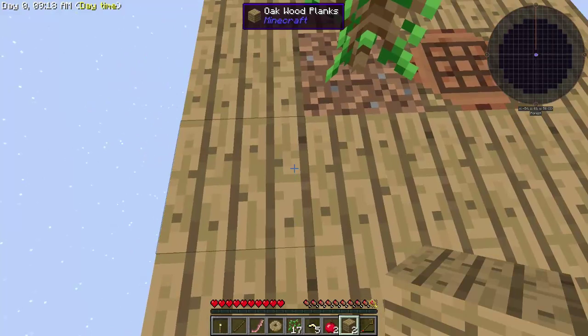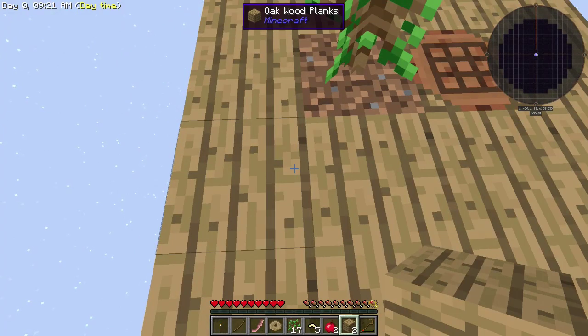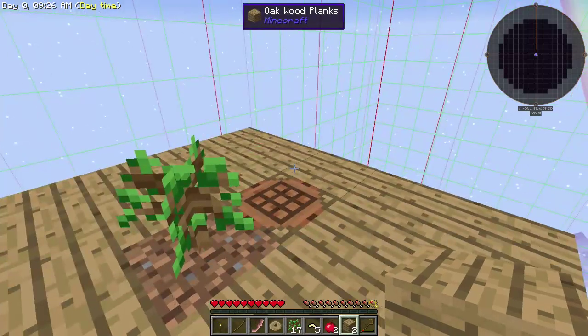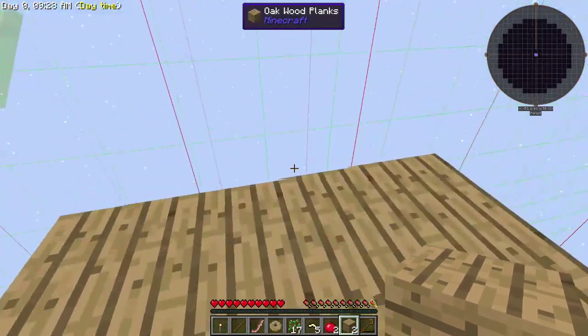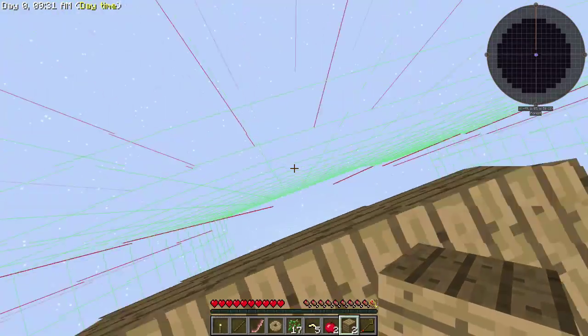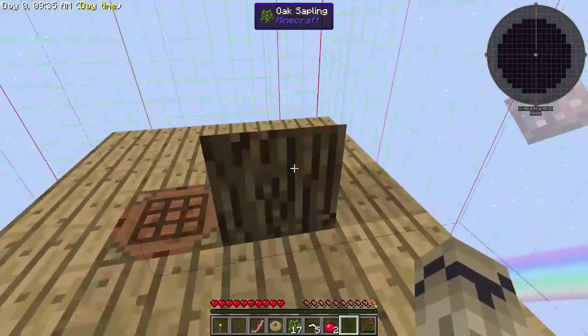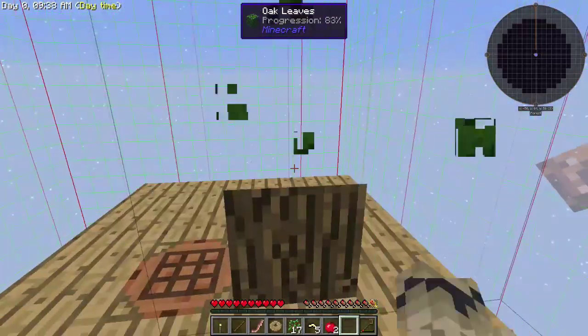So the other thing that I want to make sure of, and this is just for my own personal taste, I'm going to set up chunk boundaries. So I know for a fact I am 1 block off from the chunk boundary this way. So that's going to be the end of that side.